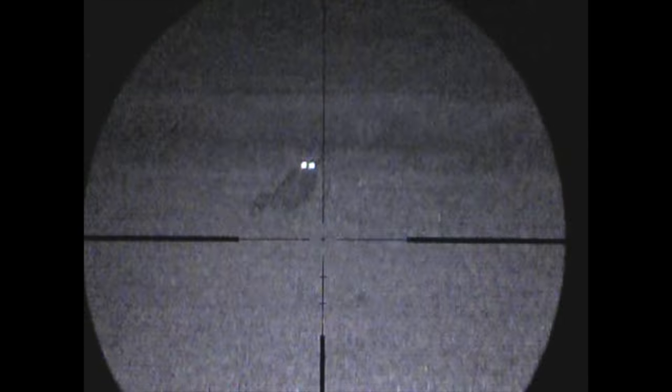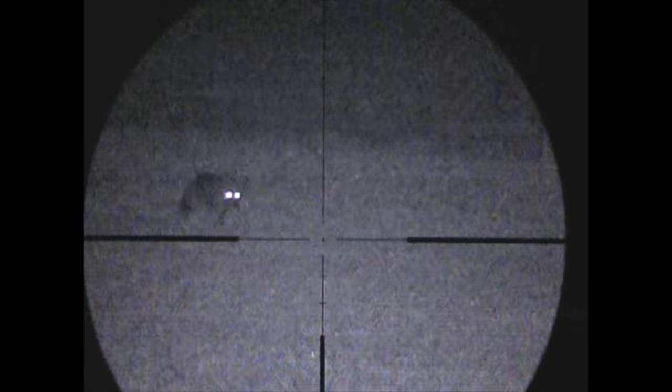Bit of a schoolboy error there, but I kept squeaking and Rick draws my attention, as he's looking out of his window with the thermal, to the fact that actually we've got more than one fox in play here. So luckily it wasn't put off. I kept squeaking and this one's coming in, but the trouble is I've got a fox far out to my right hand side. I've got a fox in front of us here on the dyke side.